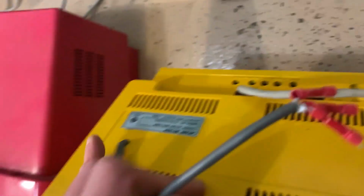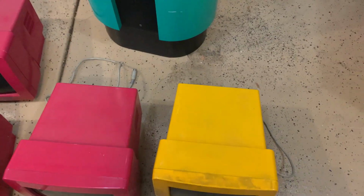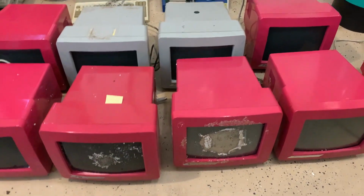I don't know why. It doesn't look like it was painted as well as the red ones, assuming the red ones were painted. It just looks kind of spotty. It looks like they might have tried to make it into a robot screen, because it's got the funky connector coming out. I don't know what these cables are, but then it does have the video cable and the power cable, so perhaps it's a working monitor. I hope I can salvage some of these as working monitors. Some of them probably won't come back, but we'll see.